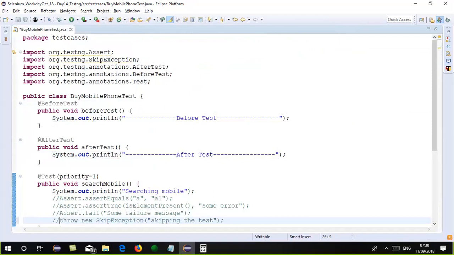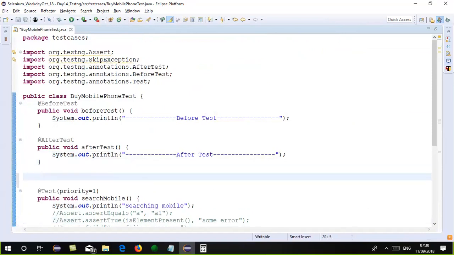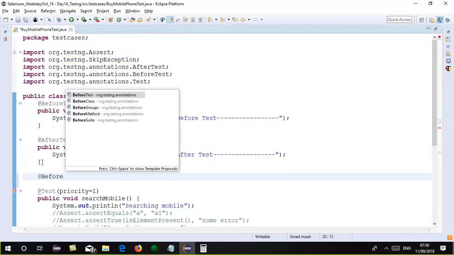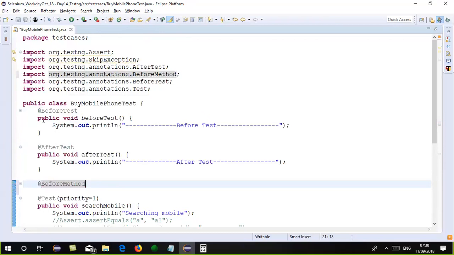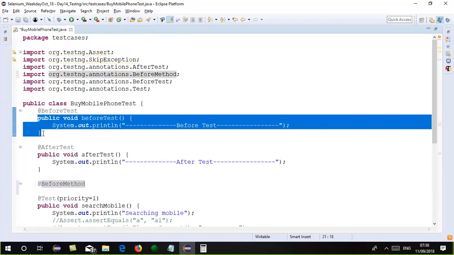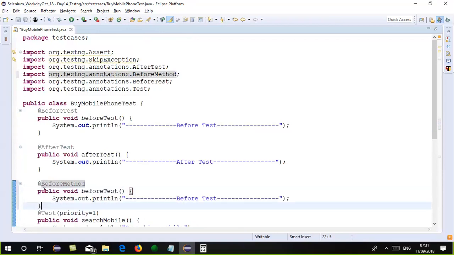Similarly, you have another annotation function, @BeforeMethod.